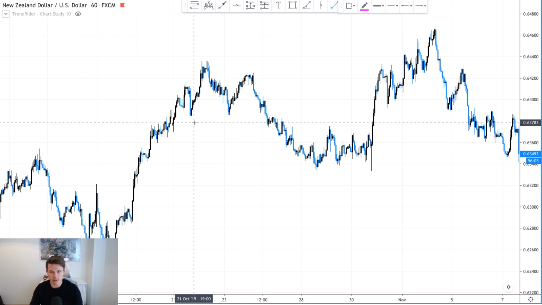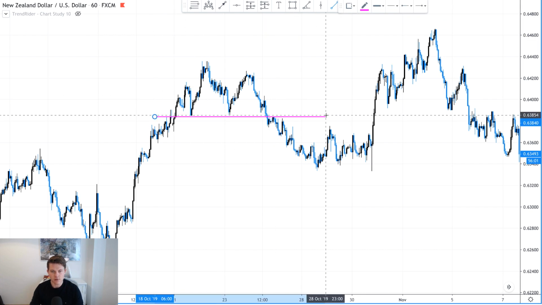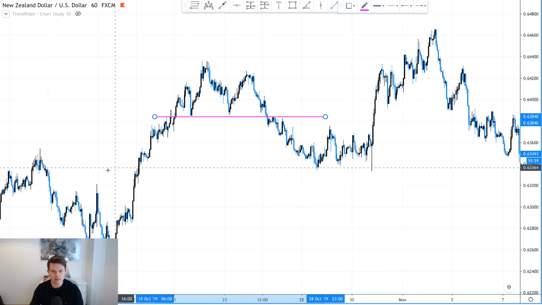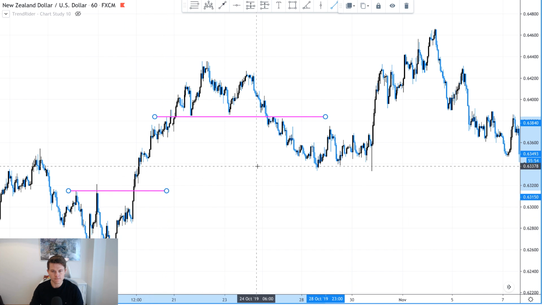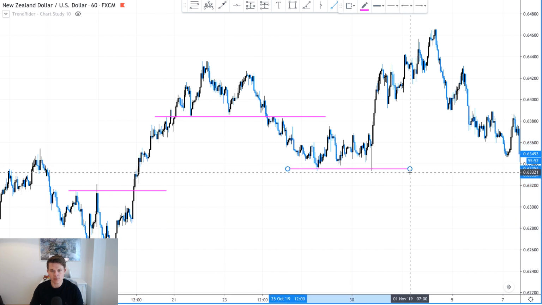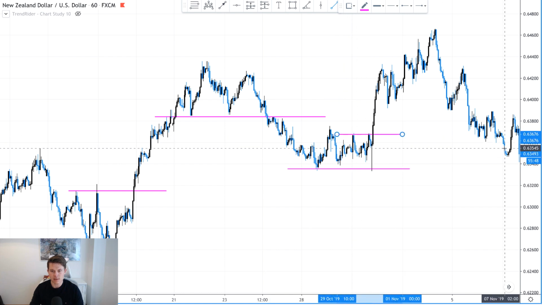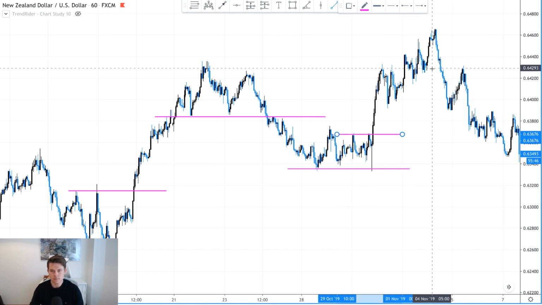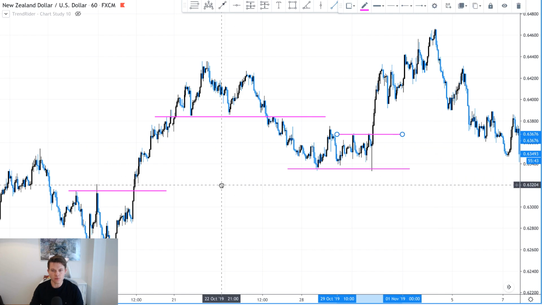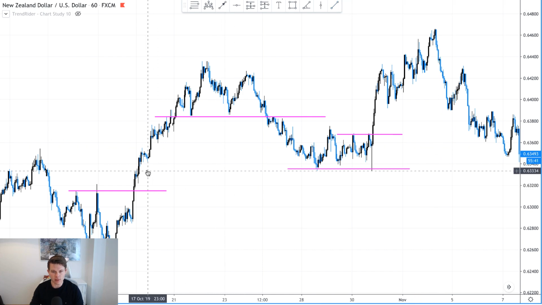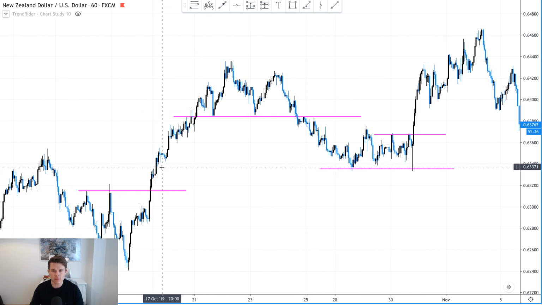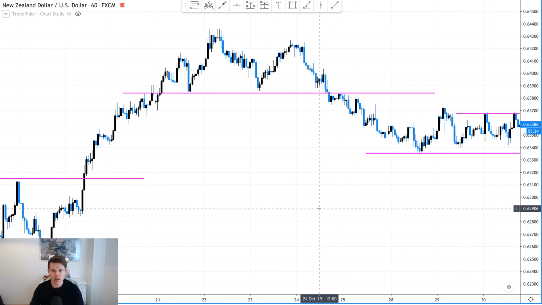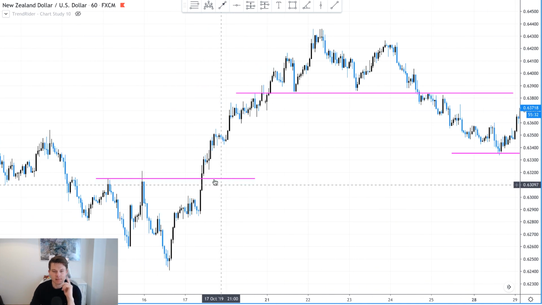When we look at it, okay, here, obviously that's the one I drew before. We can see this really lines up immediately. And other than that, maybe here was another level. Here you could say there was another level. Maybe even here there was another pattern. But that's it. You won't often find that the market is giving you horizontal levels. And when the market is showing you a level, look at how you can draw a pattern and how you can analyze the market with this.